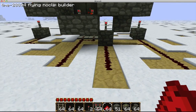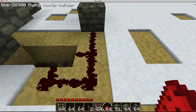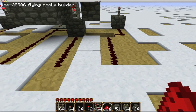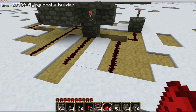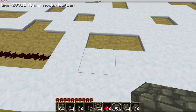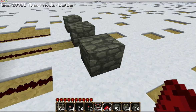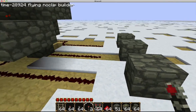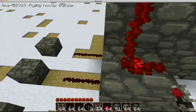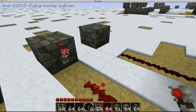Anyways, we're gonna bring that over like that. So now we have a one space gap in between. So now, we'll have the stairs come out last. Why not? So, what we're gonna have to do is hook up some inverters, because just the way I set it up, I don't know why. We're gonna have to do it in proper order so that they collapse properly. All in all, it doesn't really matter. No, it does. Alright, we'll do that, and that, and then that.